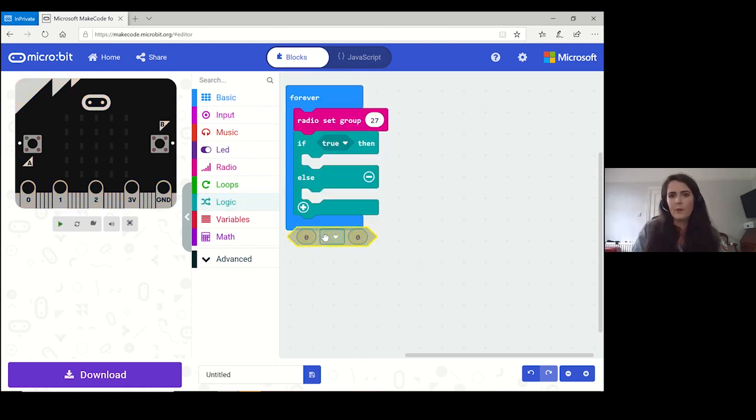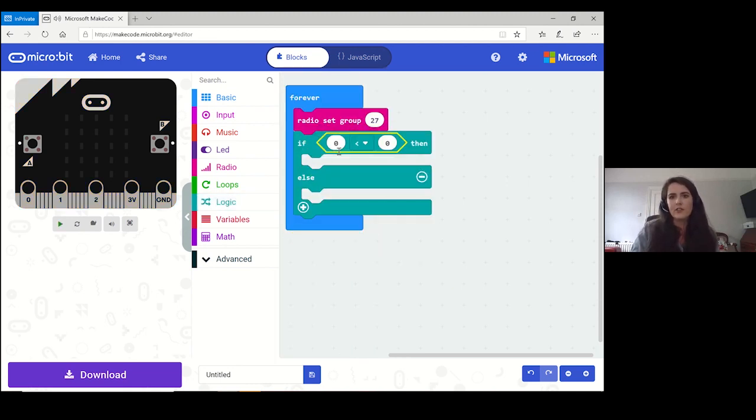So if I bring that one out, you can see that there's greater than or equal to ones. Okay, so I want to use greater than, or equal to. This sign means that if it is greater than or equal to the number that it receives from the temperature, then it can set off the alarm to say that the kettle's boiled.